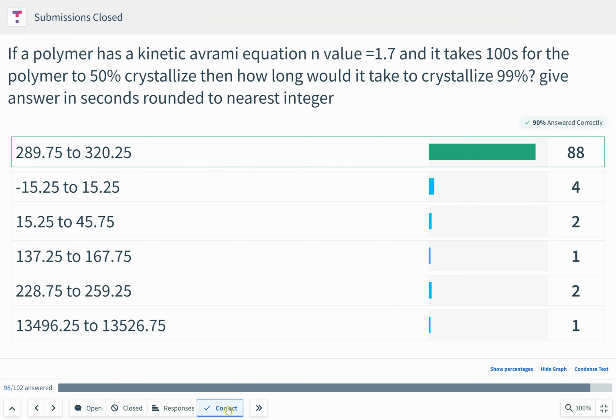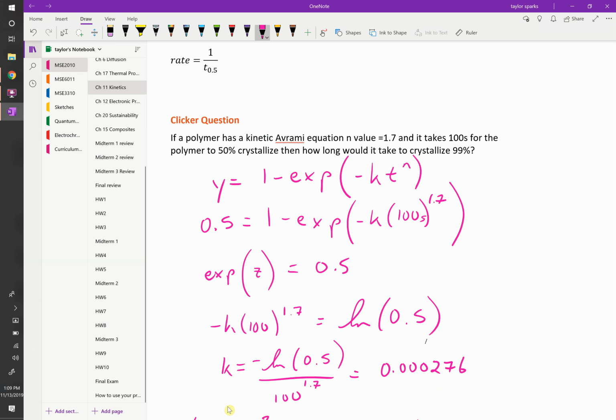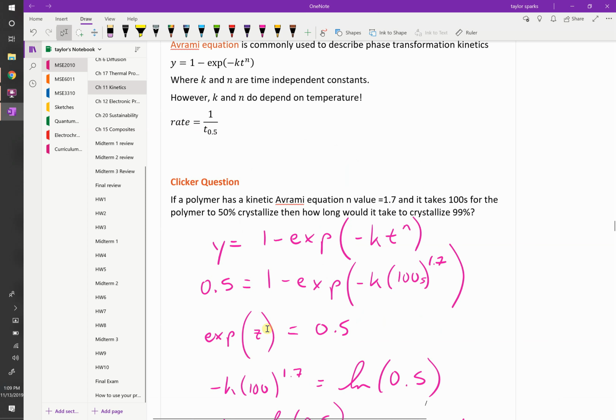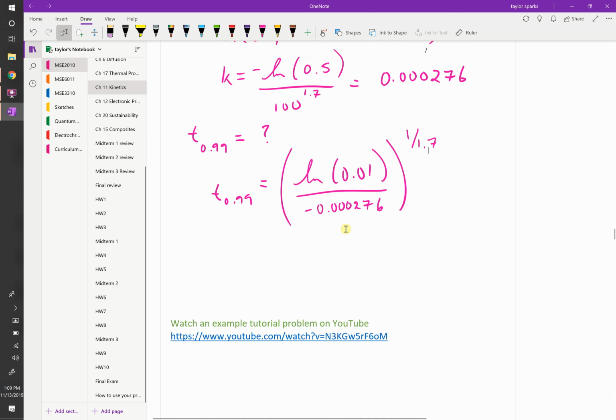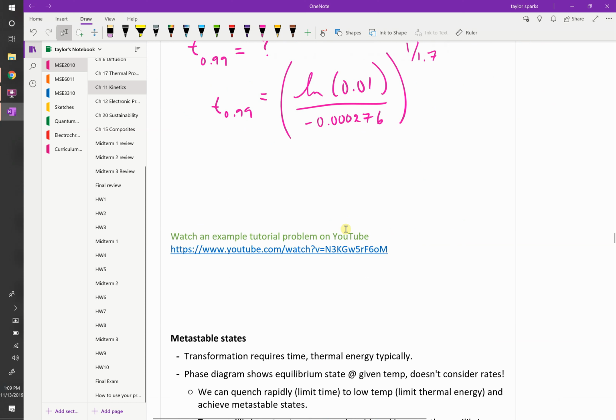Okay, yeah, 90% of people are calling it an answer pretty close to the actual one. I get 304 seconds, 305 seconds, and most people are getting about that. Okay, any questions about the Avrami equation? About these types of problems? So again, the big difference between this one and the one that'll be on the homework and potentially on a test will be I might have you solve for k and n using some sort of interpolation between other data points. Okay? All right. Keep going. So I get 304 seconds or so. Okay?